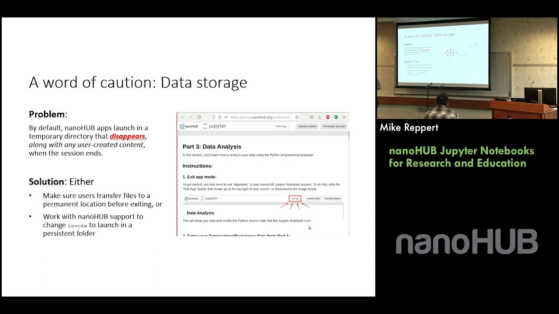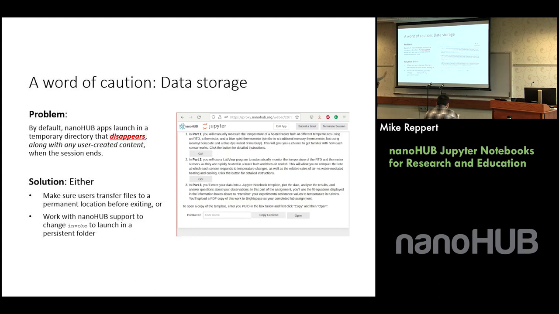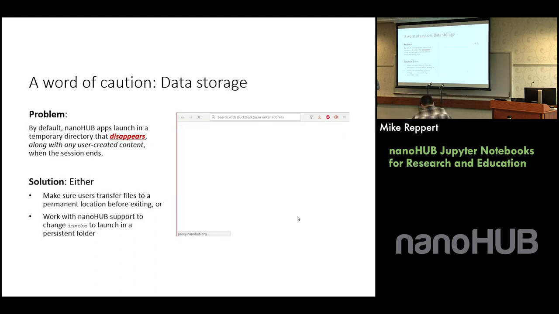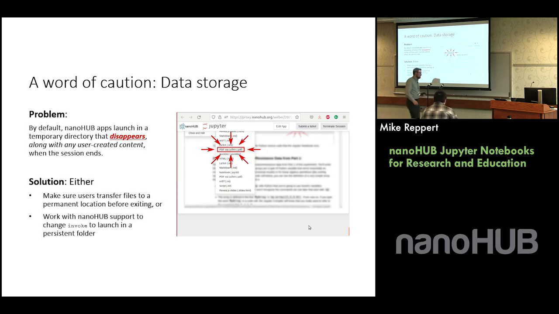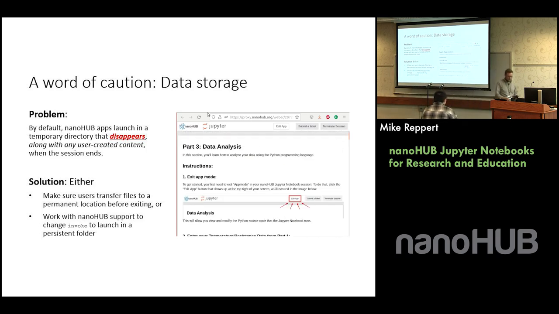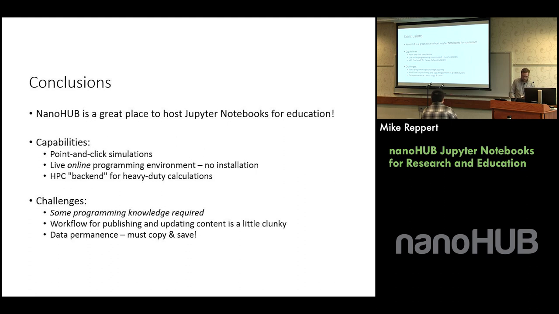And then you can copy your materials there as you create them, and you can do that in the app. The student doesn't have to download and re-upload or drag things by hand. You can automatically copy all of the materials that the student needs to save to a new directory, which will be permanent. And then they won't get lost every time the student logs out. So just be aware that that's a thing. Okay, and that's all I was going to say.